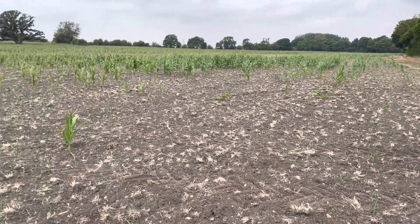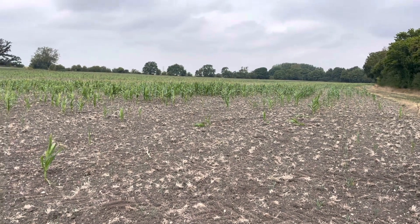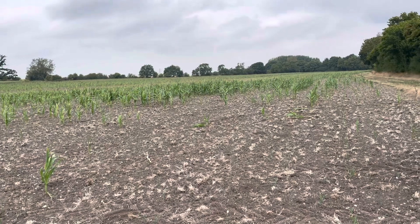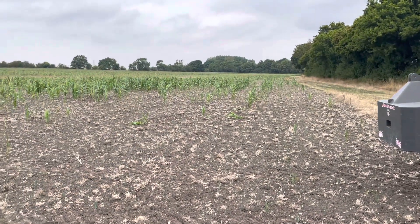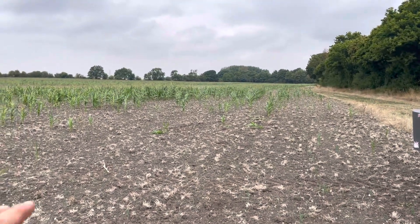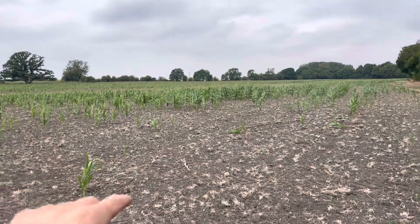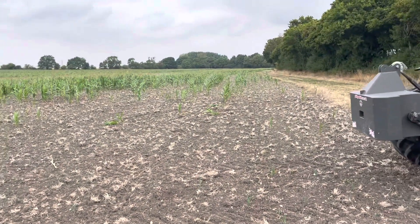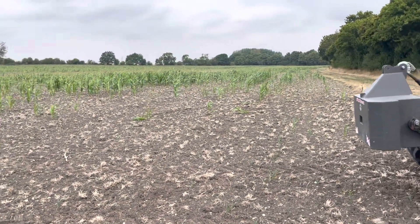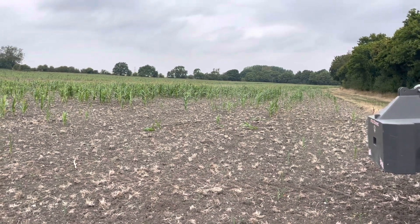This is what we're going to drill — right off up to that line just there, 10-acre bit all the way up, leave a headland at the end, drill it, forget about it. It's supposed to rain tomorrow, hopefully the grass will get a good germination. This is going to be a four-year ley. Then we'll either tidy up the maize with the forager if it's dry, because we don't want to make a mess in the grass ley, or in October let the cows out here, put an electric fence up, graze off the maize quickly with 100 cows, and rally them out of the field.